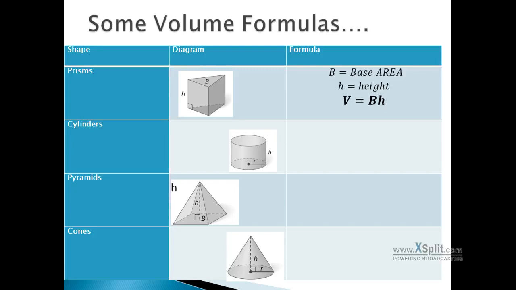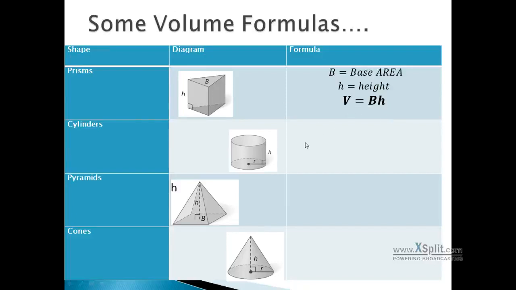For a prism, the basic formula is just going to be base area times height. All right? Take the base area of your prism, multiply that by your height, and that's going to give you your volume. Volume literally talks about how many unit cubes could fit in a figure. So if you were to start drawing some little miniature unit cubes fitting into that figure, terrible drawing of a cube, but suppose you had several cubes fitting into that figure. This equation will give you how many cubes would fit in there.